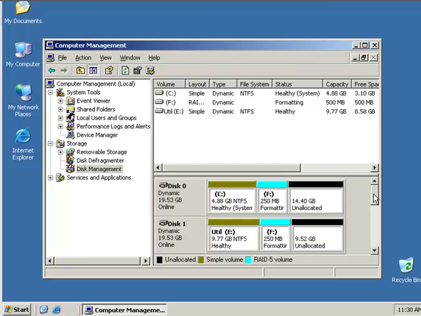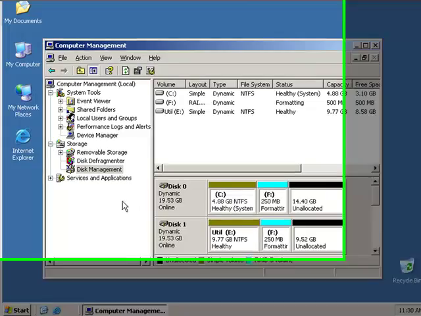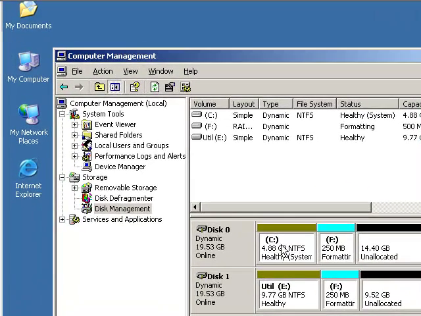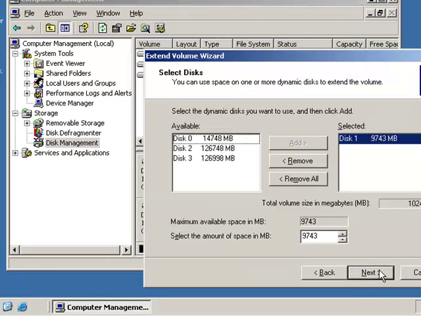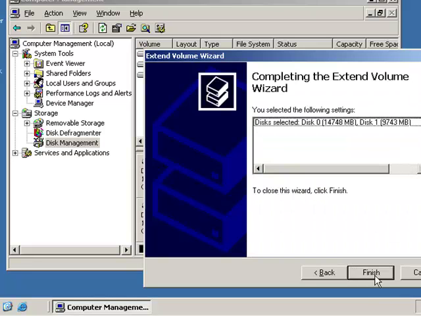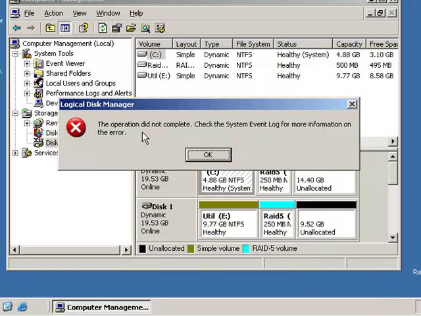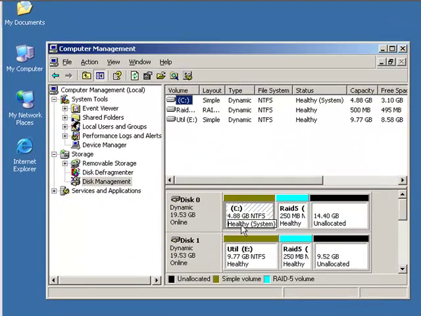One of the other things that's kind of interesting, kind of helpful to be able to do with the dynamic disk in the server is in the operating system, the C drive here. If I right click on it, it says extend volume. But when I do that, I say let's extend the volume to these two. Finish this up. The operation could not be completed because this volume was created as a basic volume, when it was created on a basic disk. You can't, by using the software, extend the volume with the operating system on it.